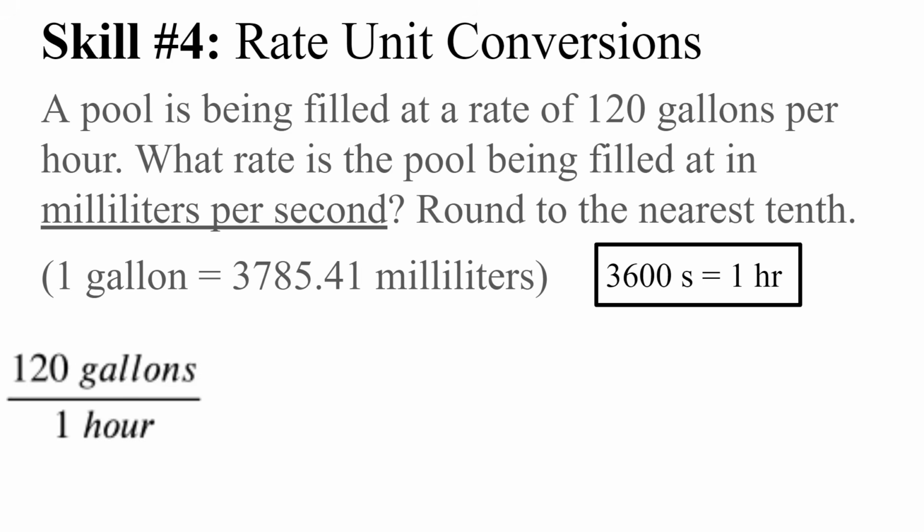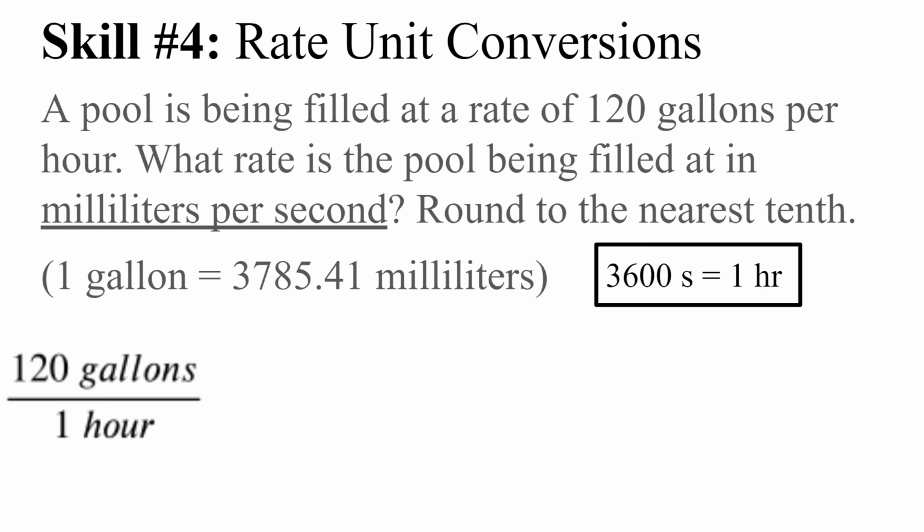All right, so we're going to write down 120 gallons per hour. If you want, just to make it easier to see, some kids like to put a 1 on the bottom just to make it more visibly look like a fraction. And I did that here. I probably won't do it later in the video, but don't pay much attention to that. You don't need that 1 on the bottom if you don't want it. You could just put 120 and then gallons over hour.